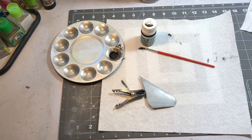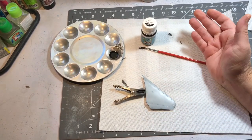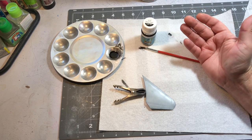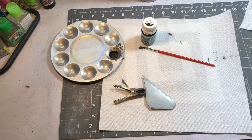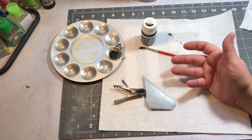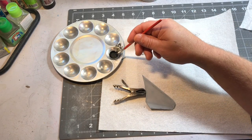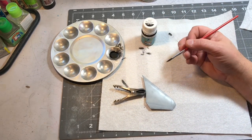If you use an enamel base paint, then you're going to want to use probably an acrylic type panel line wash. Now, I'm not big on acrylic panel line washes, but some people like them. You just want to make sure that the panel line wash isn't going to rip the paint off of your base coat. So that's the main thing. So enamel over acrylic is good. Oil over acrylic is good.